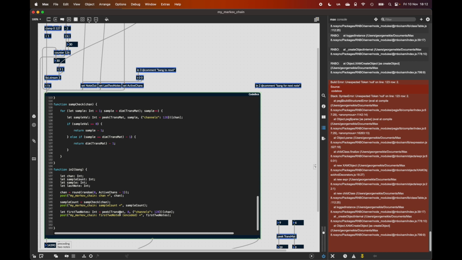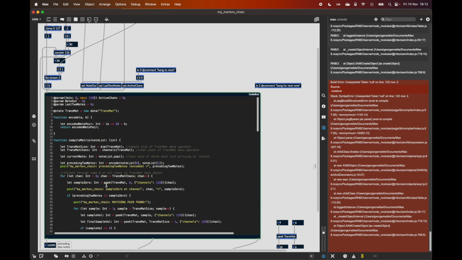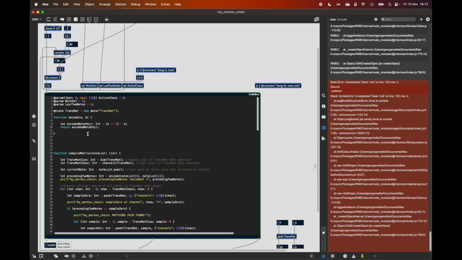function to get our second note. So essentially we will call that function here. We'll call it getSecond. In fact, no, we'll write the function first. So we're going to go back up to the top, and we're going to write a function called getSecond, which is a function for getting our second note. We're also going to write a function called getFirst, but we're not going to write that just yet, to get our first note from our encoded note pair.